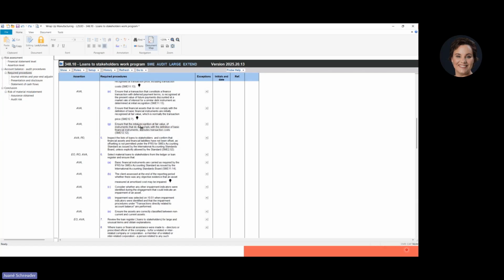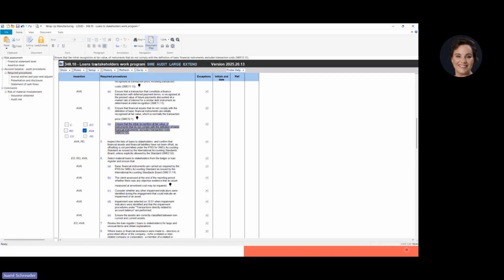How do you hide a procedure? Right click, ignore this procedure. Okay. How do you edit the procedure? Again, right click and just select enable editing. It then makes it a gray block and you can go and change it as needed. And when you're done editing, you just unselect enable editing.